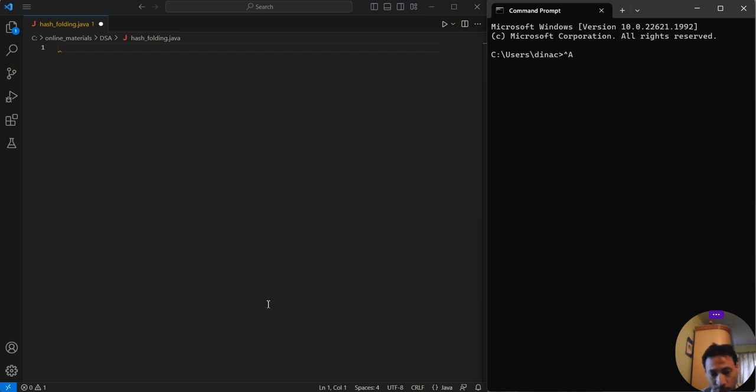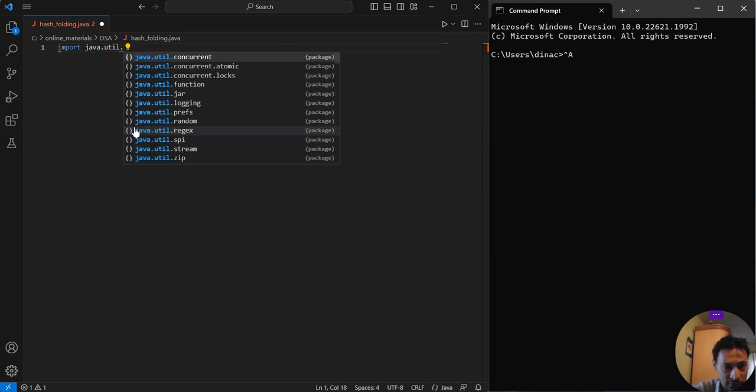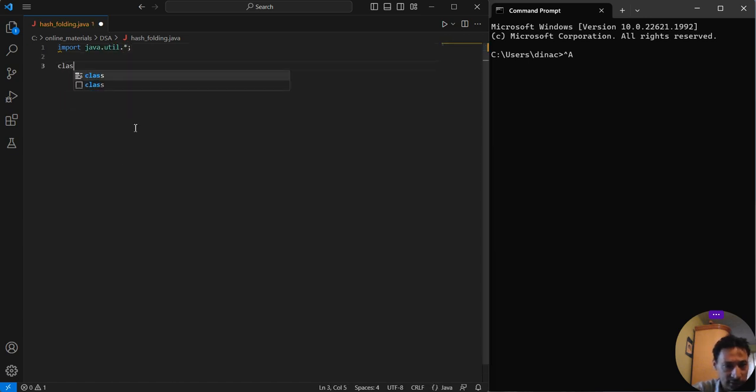So to do the folding of the number, what we have to know is how to get the individual digits of that number first. So let's start coding. Import java.util.*, then class Hash_Folding.